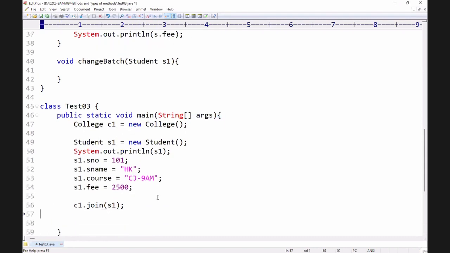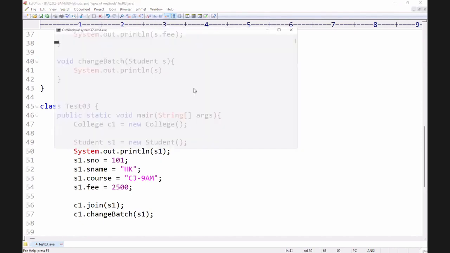Now you wanted to change the batch. So here I am calling C1.changeBatch of S1. Then in this method, are you getting the same object or a different object? Same object. To the changeBatch method also we are getting the same object. I am taking parameters only.